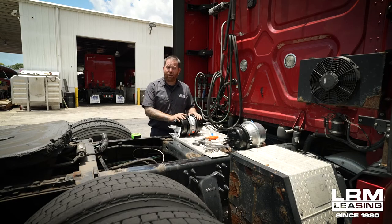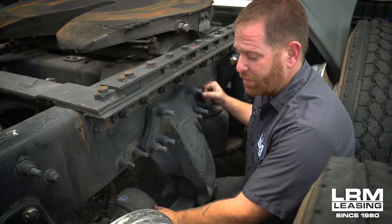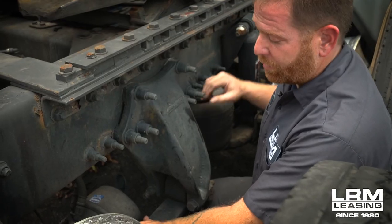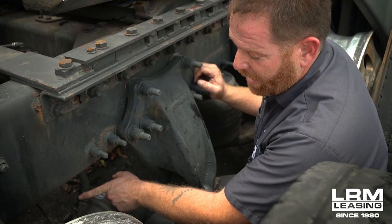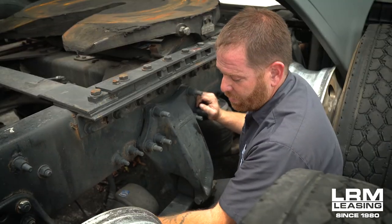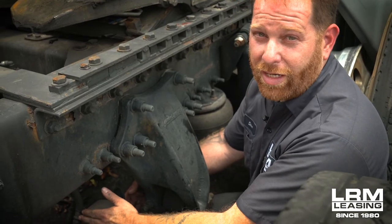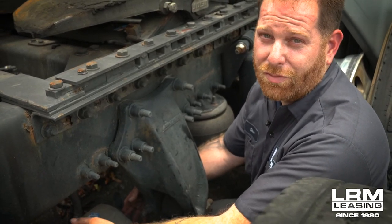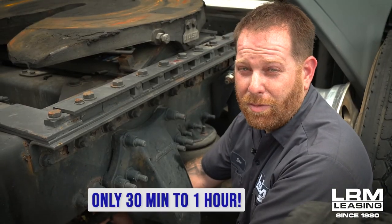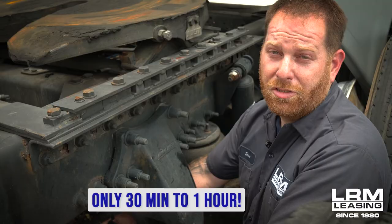This is here just to help you guys get back on the road as quickly as possible so you can deliver the loads and keep making that money. Right here is where we have the brake chamber mounted towards the rear of the axle — sometimes they'll be here or up towards the front axle. Here we have the brake lines, and also where you will see the clevis connected to the slack adjuster, and this is where you're going to see the two bolts mounted to a bracket. To summarize: put wheel chocks first, cage the brake chamber, then start removing the air lines, disconnecting the clevis from the slack adjuster, and then removing the two bolts and sliding that out. This project should take you maybe 30 minutes to an hour. It'll save you a lot of money and you can start learning more about your truck and get yourself back on the road.